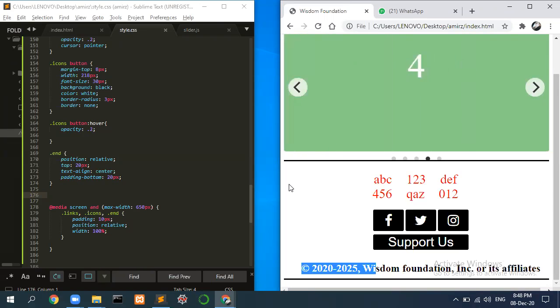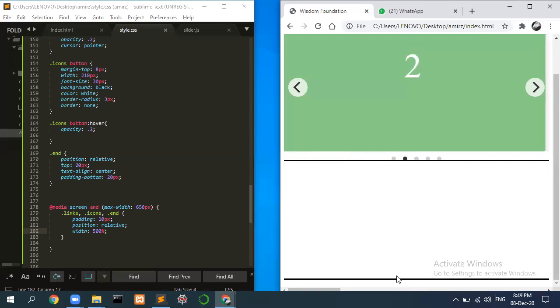So what is it doing? It's just occupying the entire space in the line. And if you go down, you see this is also occupying the entire space over here. And my last, that is the copyrights thing, this one is also occupying 100% width. So if I would assign this as 50%, I save it, refresh it.